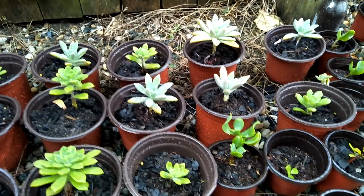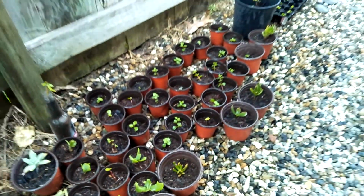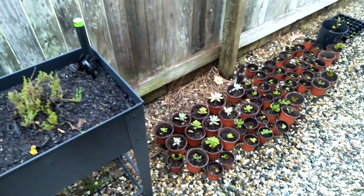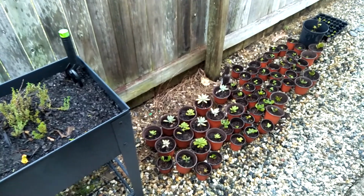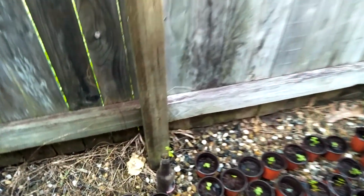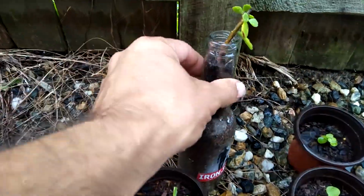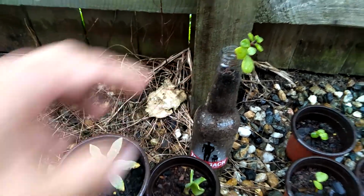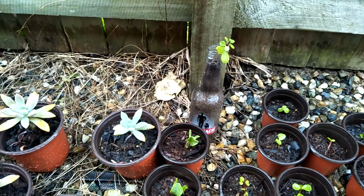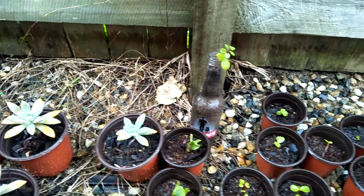A lot of different types of jade. So yeah, excited to finally make a sale, and all going well. Anyway, just a little update for everybody if you're interested. And oh yes, that's right, I've got another little experiment running over here, which is a little jade in a bottle of Iron Jack, just to see if that goes. Little experiment: see if I can grow succulents in bee bottles.